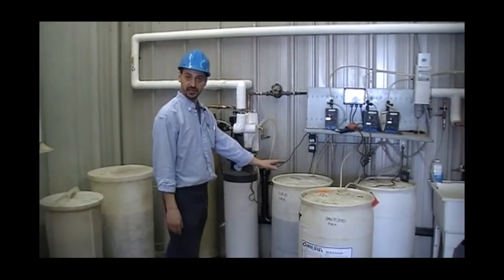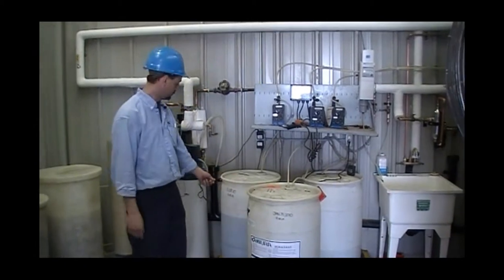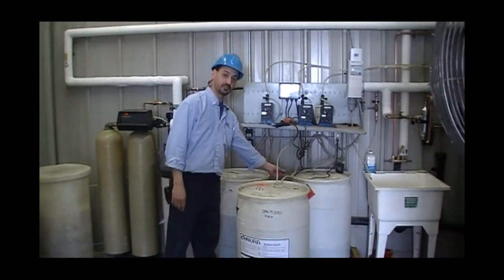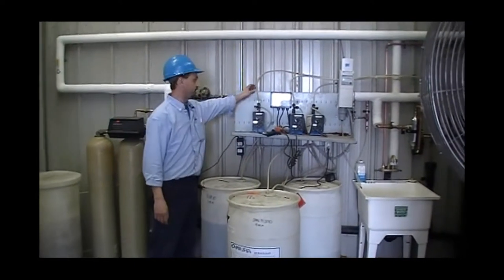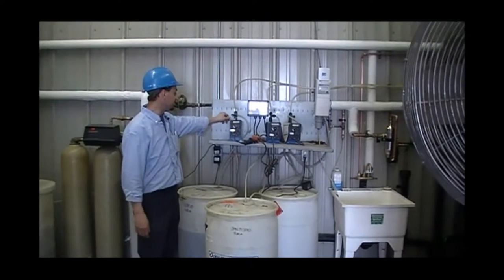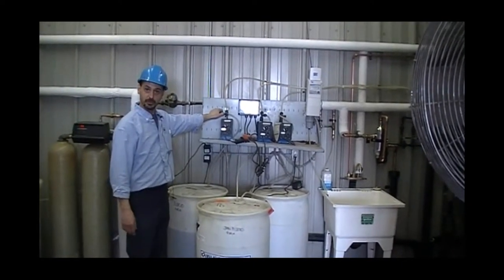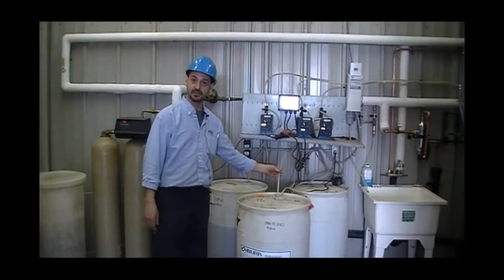On our chemical level tanks, number one, we want to make sure that we have enough chemical, easily checked by just giving a little bit of a shake. We want to make sure that all our three pumps are primed. If priming is needed, all we really do is open up the little vent hole on it, and very simple, it'll just vent back into the tank.